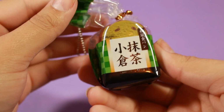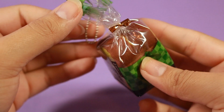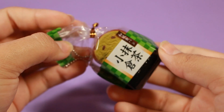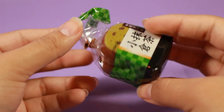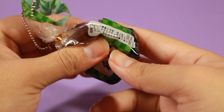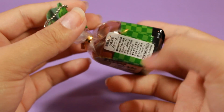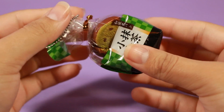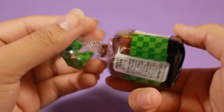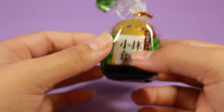So here is the toast bread loaf, and it's green. I'm assuming it's matcha. I love the packaging. It's absolutely cute. And like always, the loaves tend to be on the faster rising side, but I'm surprised by how slow this one is. Very cute and squishy.